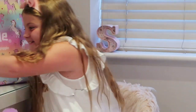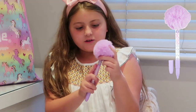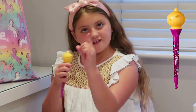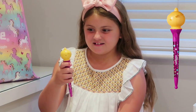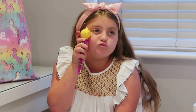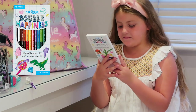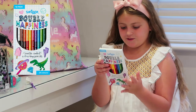I've got this pom pom gem pen — I don't know how cute it is. And guess what? Another pen — we have got a purple version of it. The gems are purple, pink and silver. And this is a teapop pen, but it's not just a teapop. Here's our last thing in the first bag: double happiness double-ended colouring pencils, 24 pencils!